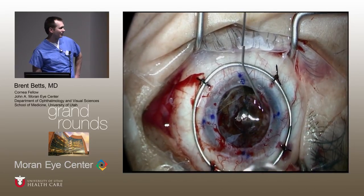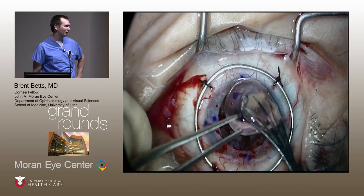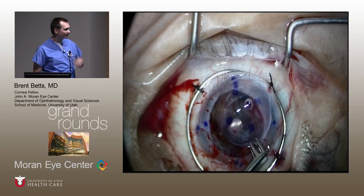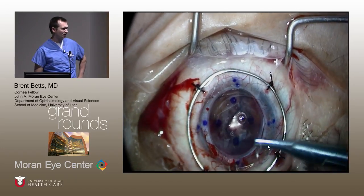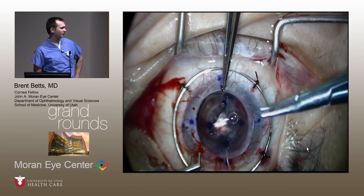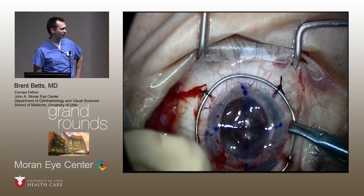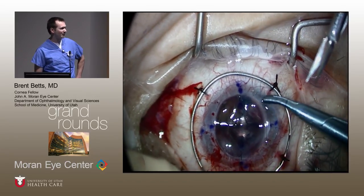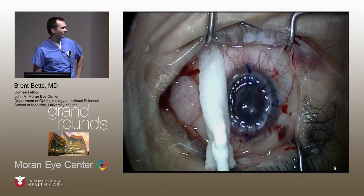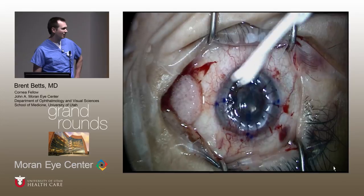You can see the pupillary aperture here. We did a standard penetrating keratoplasty using 16 interrupted sutures. He had a little suture leak superiorly at the end of the case, so we put him in a bandaged contact lens but took it off at week one. The first four cardinal sutures were placed and it didn't really leak after those, which was a little less stressful. This is intraoperatively what he ended up looking like — his chamber was deep and we tried to get as much viscoelastic as we could, then patched him overnight.